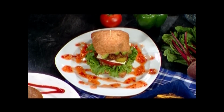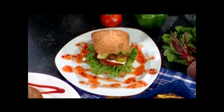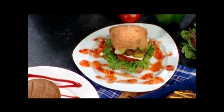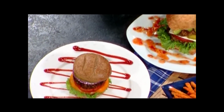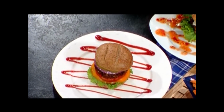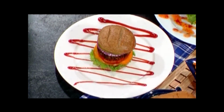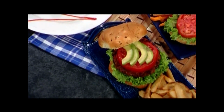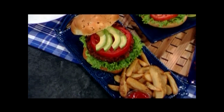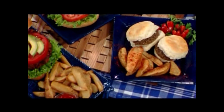We're going to show you what we've done one more time. Oh, look, this is absolutely. Oh, this is Linda's burger. What is the name of that, Linda? That's your gluten-free burger. It's an eggplant gluten-free burger. Oh, and this is the triple bean burger. And I love how Jeremy plated that too. It's so nice. And then we've got that quarter pounder beet burger. That'll fill you up, I'm telling you.